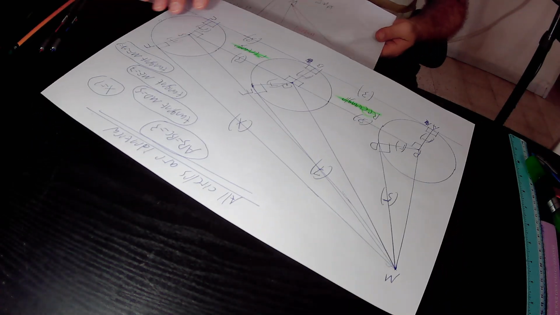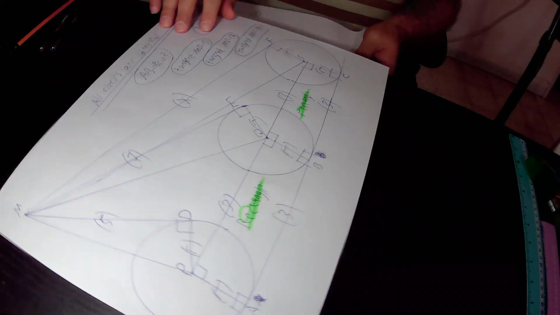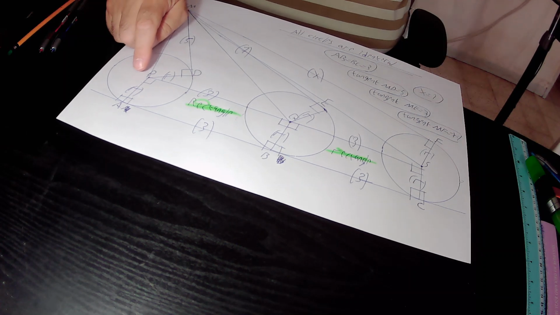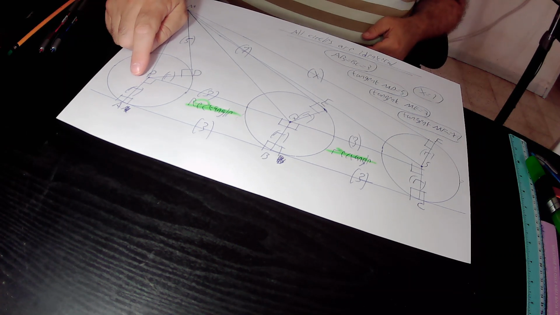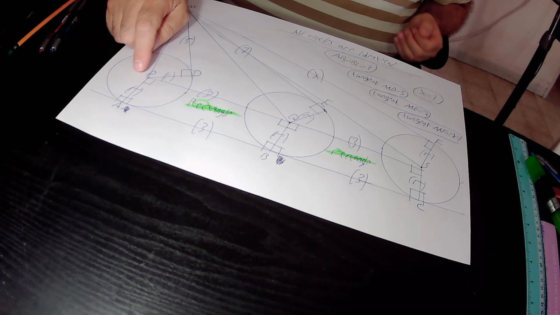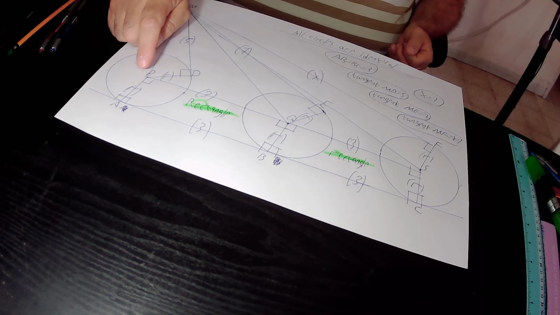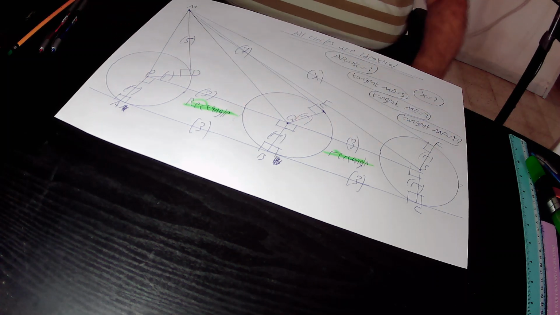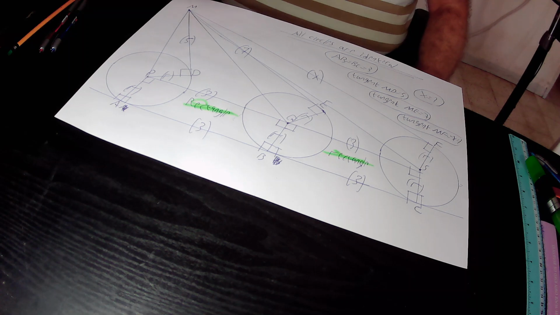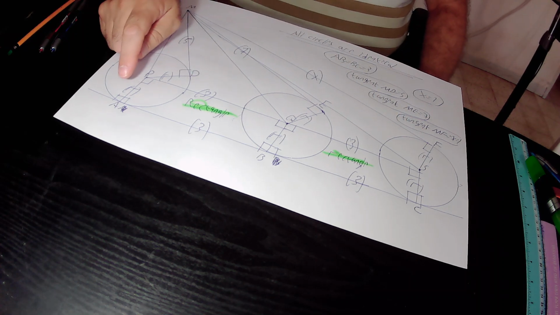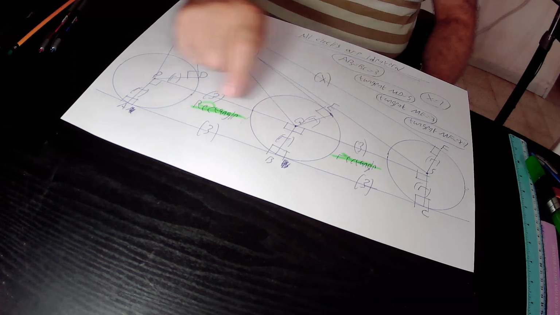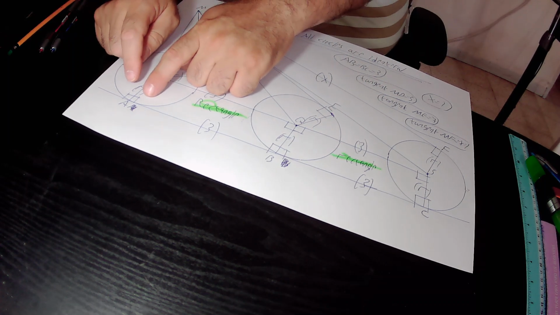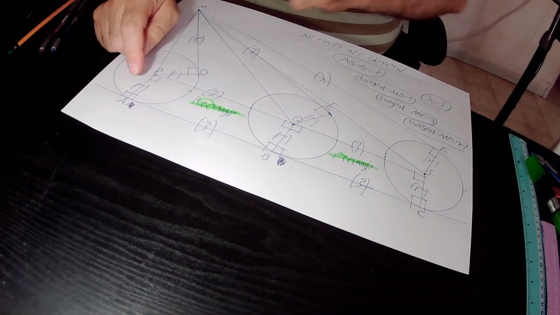In the next step, we join points P and A together by a straight line. PA is the radius of this circle, that is R, and because the radius PA is going to point A, the point of tangency of tangent ABC with this circle, whenever a radius goes to the point of tangency, then tangent ABC will be perpendicular to the radius AP. If ABC is perpendicular to AP, it means that this angle equals 90 degrees, and this angle also equals 90 degrees according to rule 1.